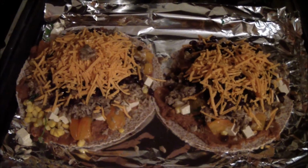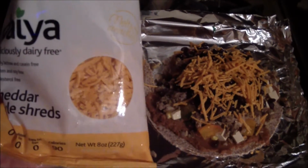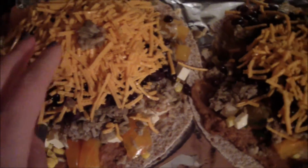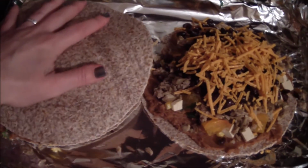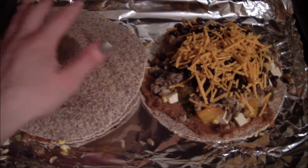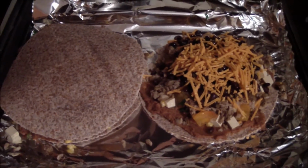And I added the top layer, which is Daiya cheese. I used about half a bag. I didn't use much. I just topped it off. I put a little more on my husband's side and a little less on my side. And then you're just gonna add the tortilla on the top and bake in the oven at 375 degrees for about 10 minutes. Just let it heat up, and I'll show you what it looks like afterwards.